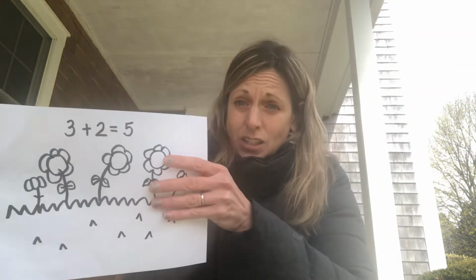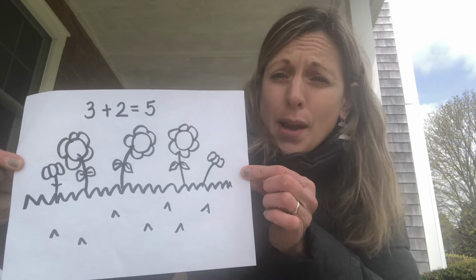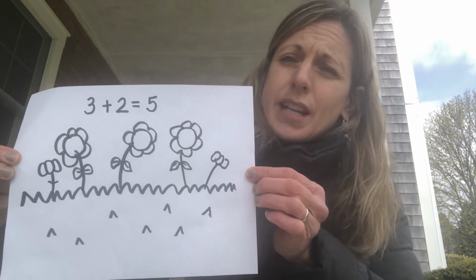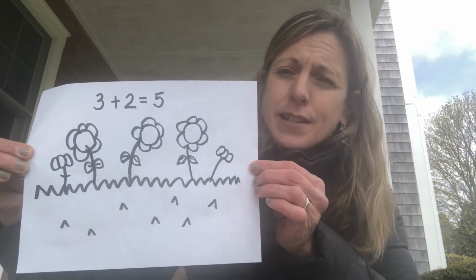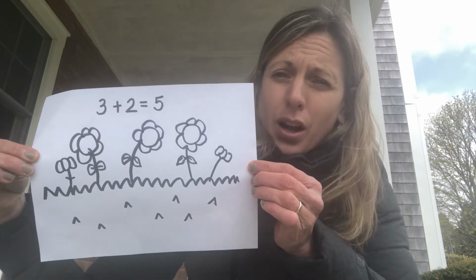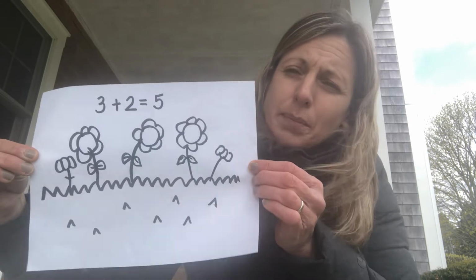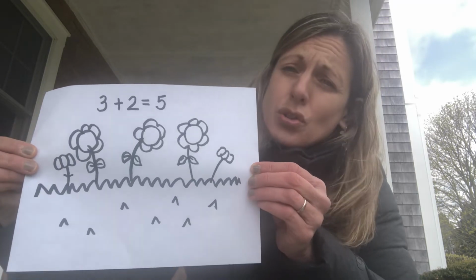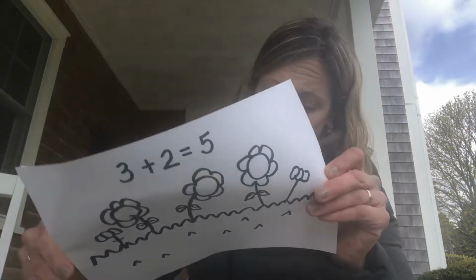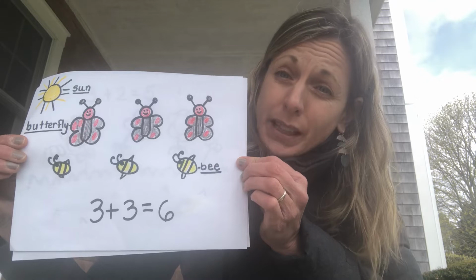I have another example here that's similar to what we worked on, which was just the sketch with the number sentence. This is another option, okay? This number story is, once upon a time, there were 3 tall flowers in the grass. 2 shorter flowers came along and joined them. How many all together? 3 plus 2 equals 5. So you can just be a sketch artist and you can just do the drawing and the number sentence, okay? Or you can try to add some color and details and maybe some labels.